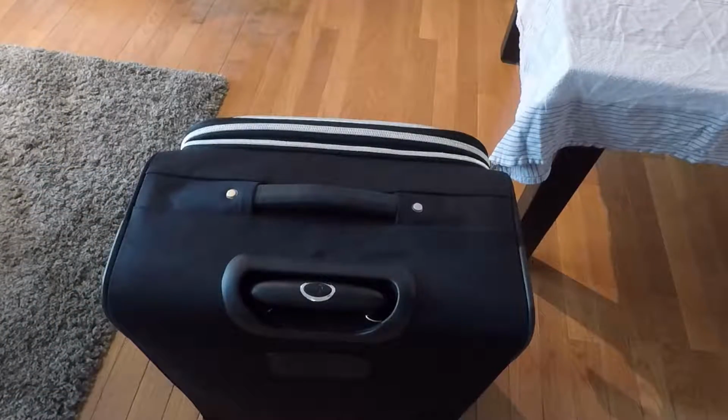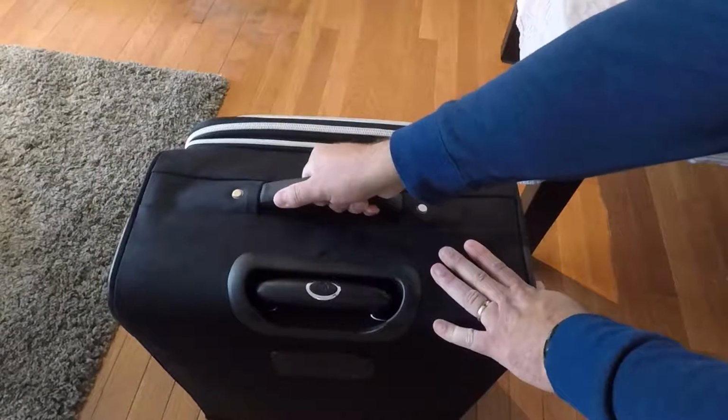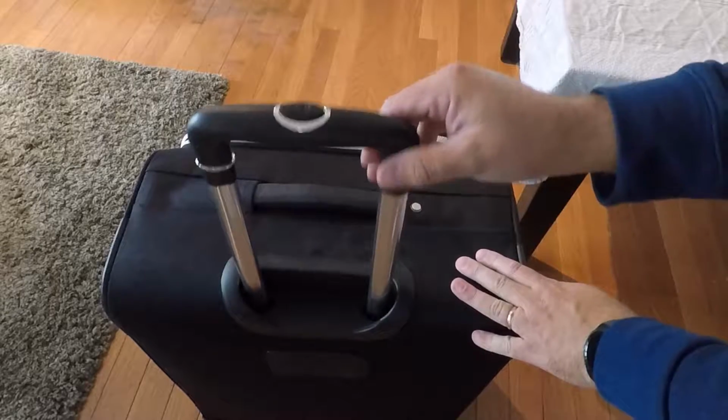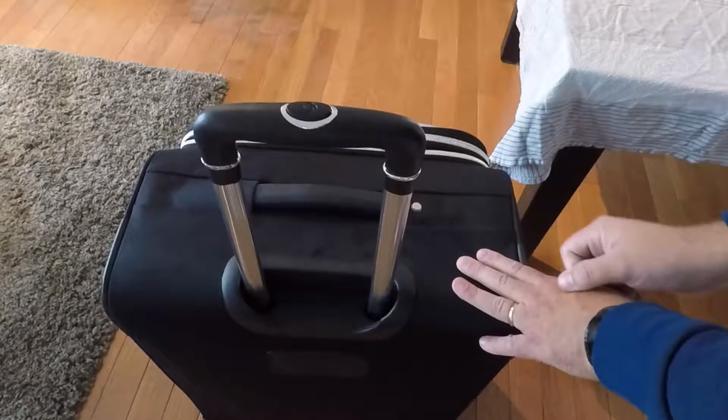On top of the suitcase, you're going to find a nice strong handle with rivets on both sides. It just feels really sturdy, as well as your main handle for pulling it through the airport. So you can push the button here, and the handle will come up about a foot. It's at a nice height for leaning the suitcase back and hauling it through the airport.